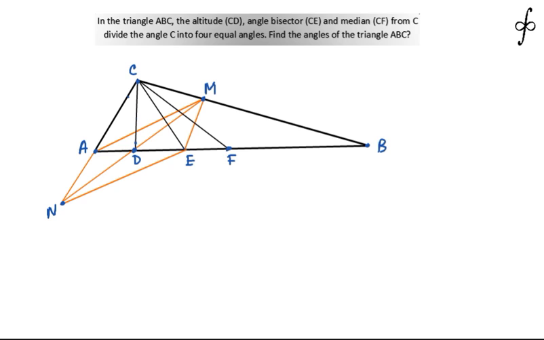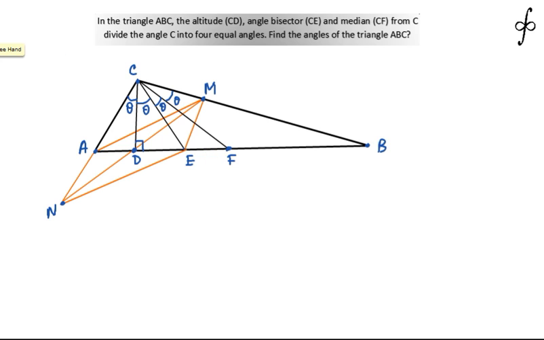So this is 90 degrees and CE is the angle bisector. First let us make all the 4 angles equal. CE is the angle bisector, and that is also quite evident because these two angles are becoming equal, 2 theta, 2 theta. CF is the median, so F is the midpoint of AB.